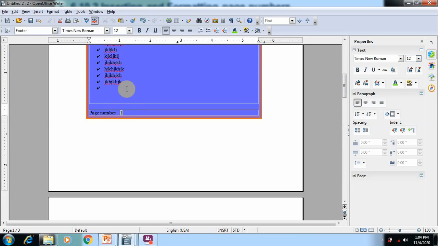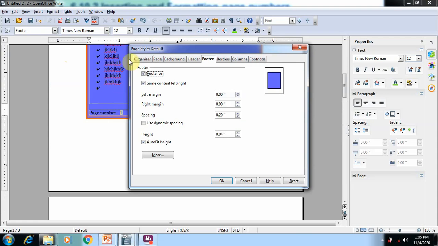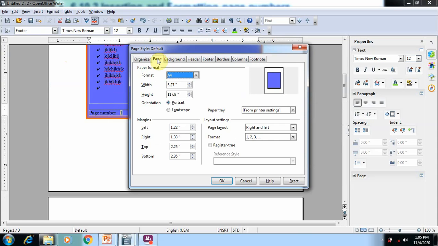If you want to change the style of the page numbers in the footer area, go to Format, then go to Page. Here you can see the format for page numbers. The default format is 123. If you want to change to a different format, select the different format and click OK.